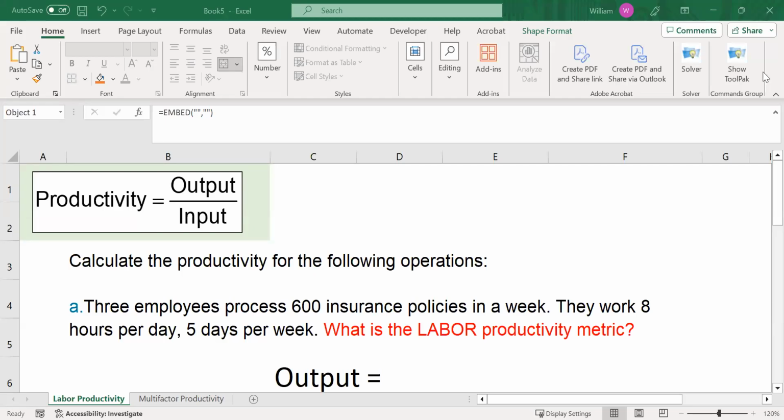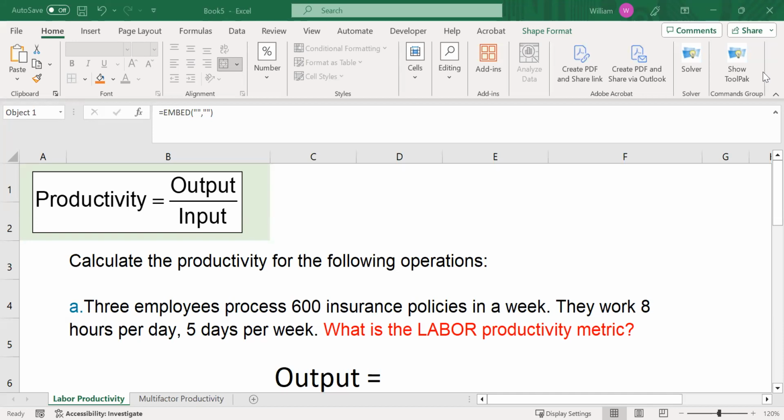Okay, let's continue with our discussion in chapter one. The last thing that I want to talk about is productivity. One thing that you notice throughout this whole semester is that we're going to be looking at different metrics to try and figure out how efficient a business is running, how effective a certain process would be. And so we try to capture knowledge by knowing how well we are utilizing the different resources we have to arrive at a given output.